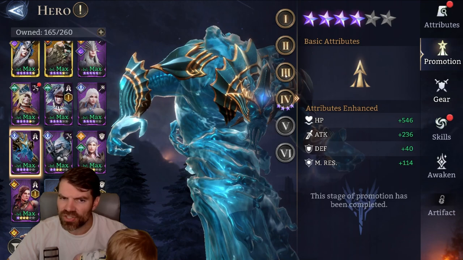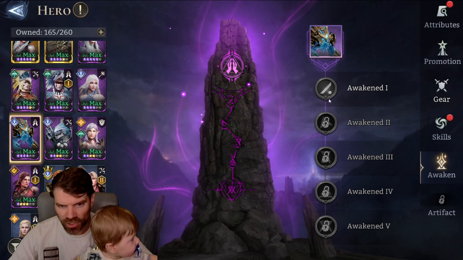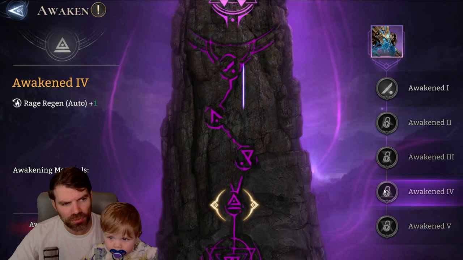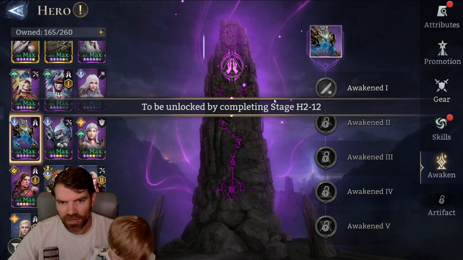Skill ups come from different ways. It's random like most of the games. Awakening is basically what you do with dupes. So once you get dupe heroes, you get stuff in here. Now, it seems like the rares don't get much from the dupes, but it does seem that the epics and legendaries get a little bit better from the dupes, okay? So that's that. I haven't unlocked artifacts, so I'll unlock that soon once I spend some time going through there.